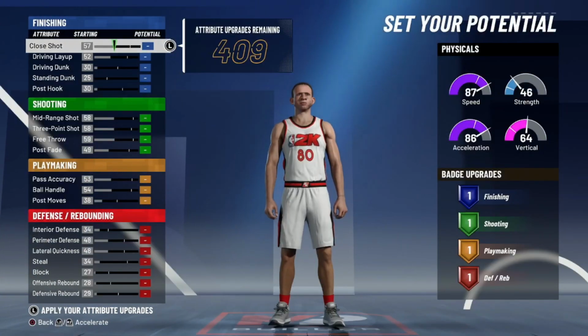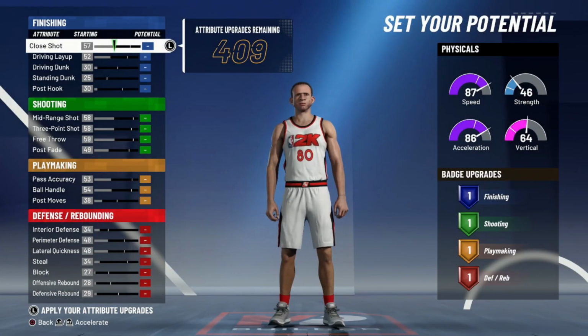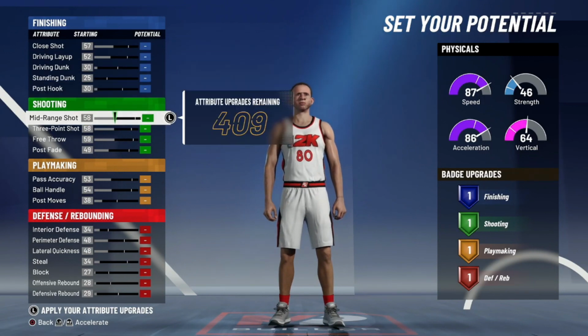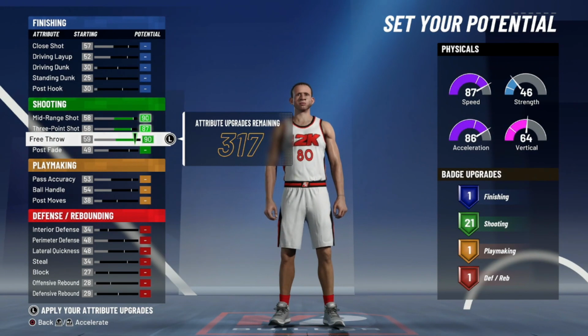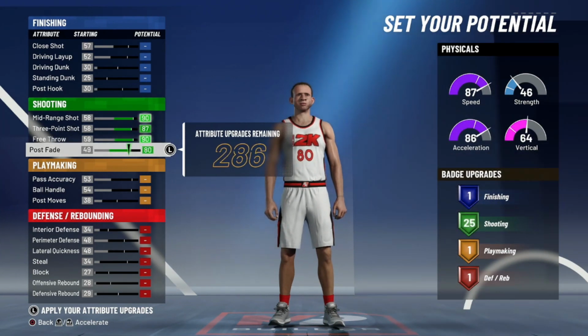Now for the attribute and badge distribution right here, you just want to skip finishing for a second, go down to shooting, max out your mid-range, three-pointer, free throw, and your post fade right here. Then you just want to move your post fade down until you see it go down to 24 shooting badges, and then just move it back up one so you have those 25 shooting badges right there. So a 78 post fade and all your other shooting is maxed.